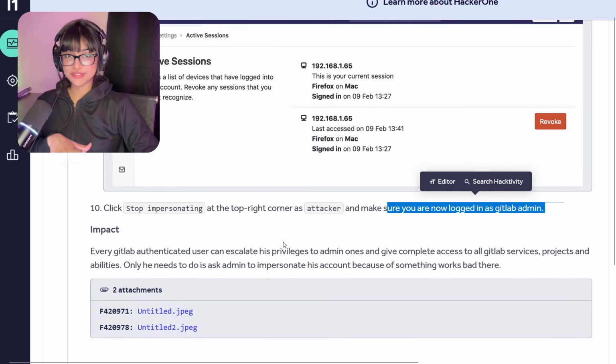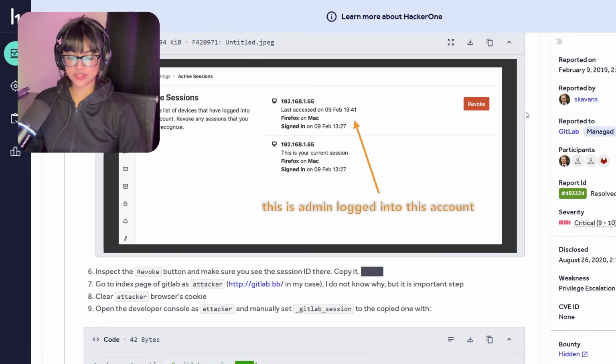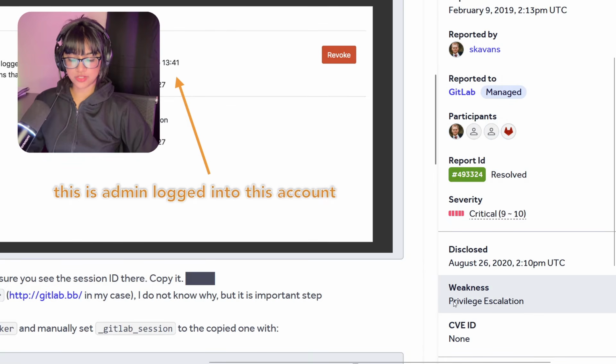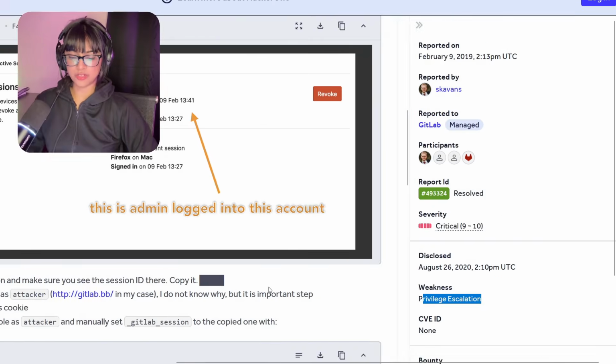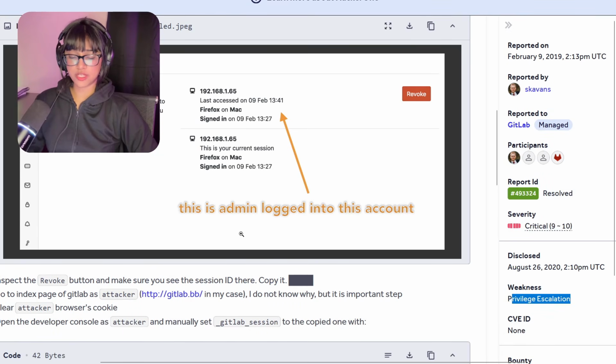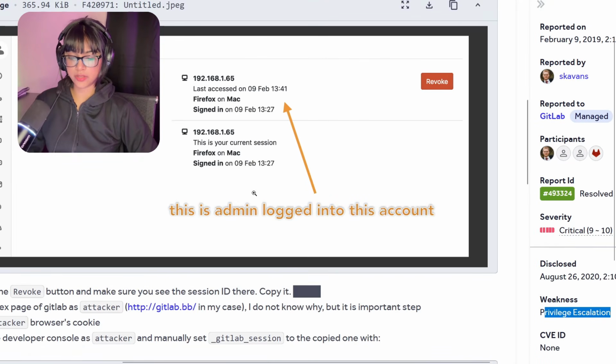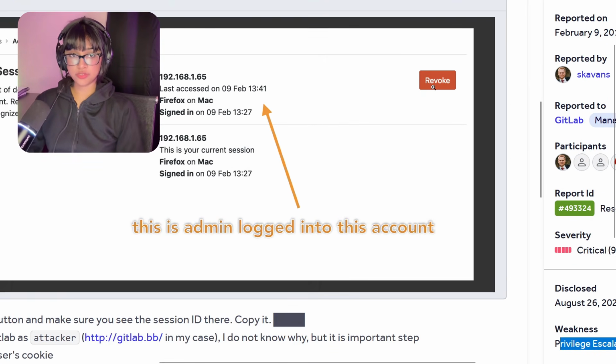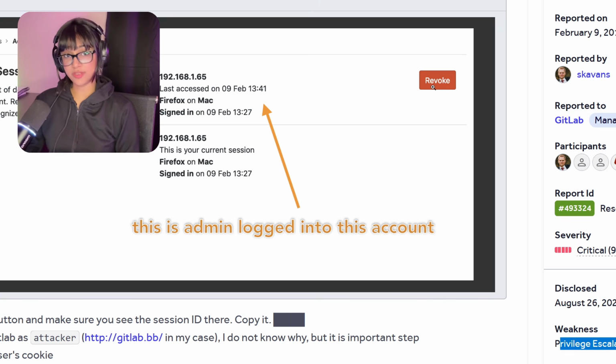So this is actually really crazy. So what's happening here is actually, as you can see, the weakness says privilege escalation, but privilege escalation is actually the impact here because you're becoming the administrator after exploiting this vulnerability. But to be honest, the bug here is actually insecure design, because when you inspect the revoke button, you shouldn't be able to see someone else's cookies, right? It wasn't designed properly and you shouldn't be able to see that. The supposed feature in this case was just to click on revoke, nothing an attacker can see from their side, especially not the admin cookies. But the thing is, anyone can see the admin cookie if the admin is impersonating them.